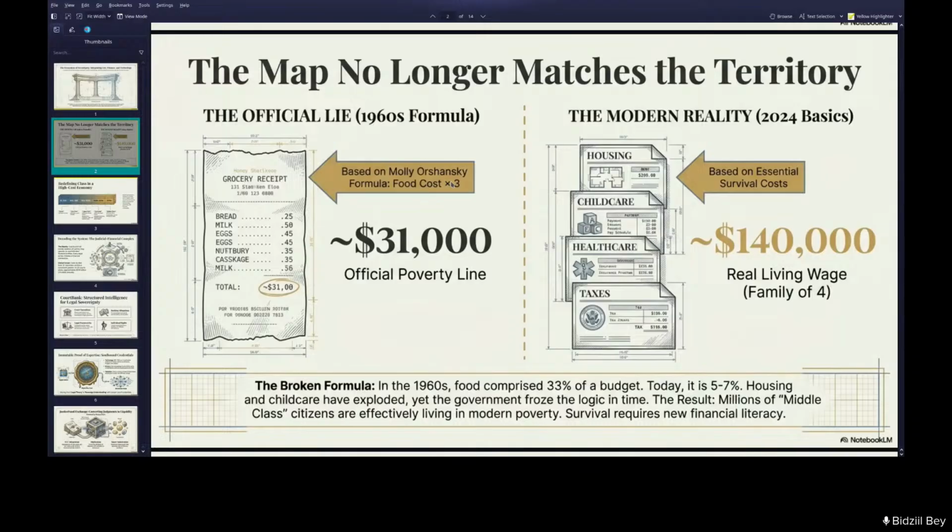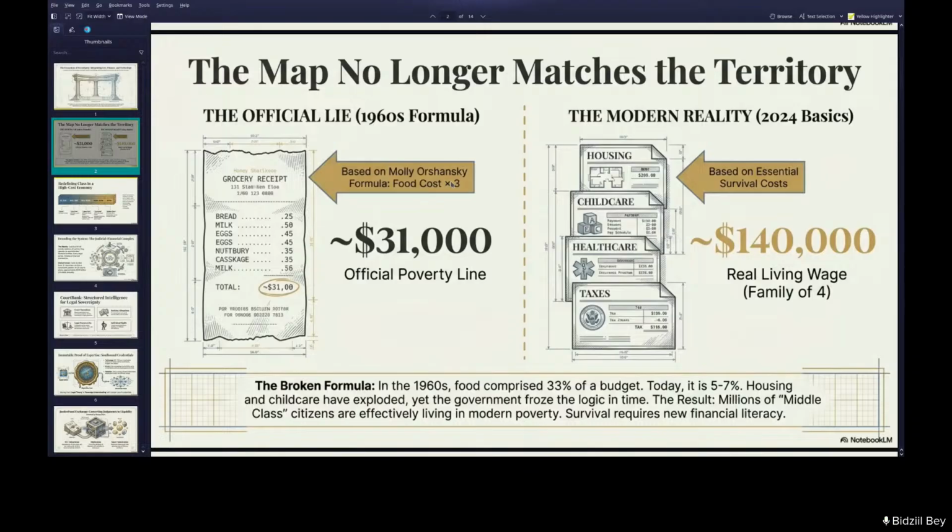So if this metric has been demonstrably wrong for decades, why didn't they fix it? I mean, economists across the political spectrum have been calling the poverty line inaccurate and outdated since the 1970s. The reason, at the end of the day, is political toxicity and, frankly, fiscal responsibility. If you update the poverty line to accurately reflect the modern economic reality where housing and healthcare dominate budgets, you would instantly classify millions more working people as poor on paper overnight. And if millions of people suddenly jump onto the official poor roster, then the government has a legal and a moral obligation to respond.